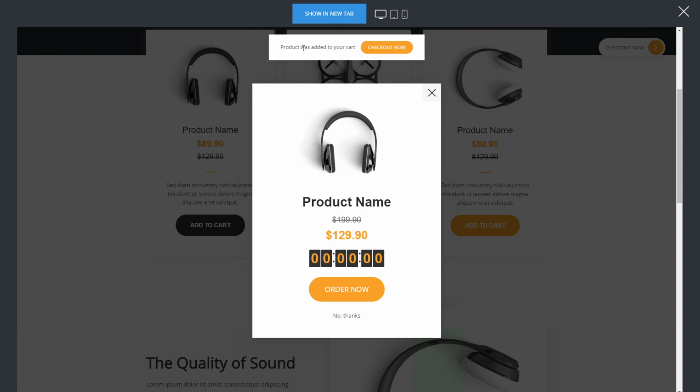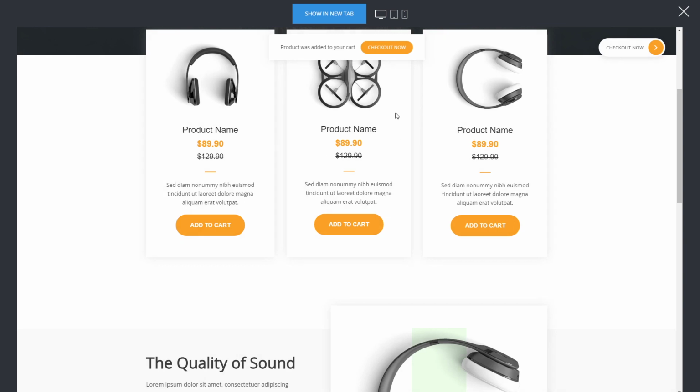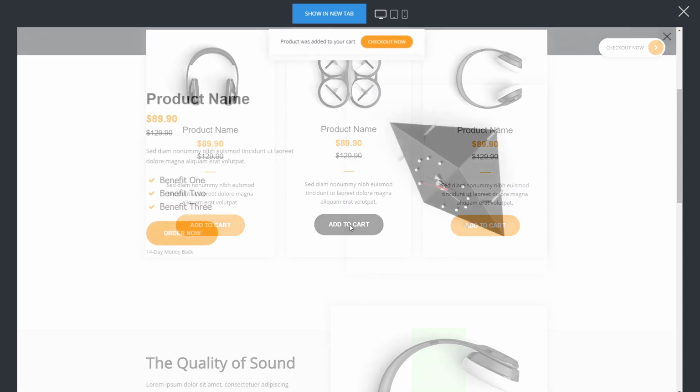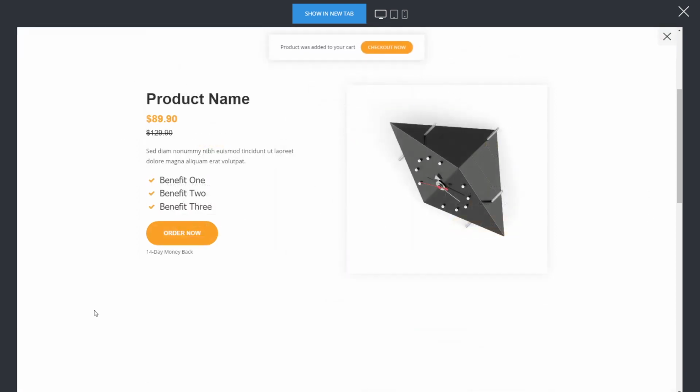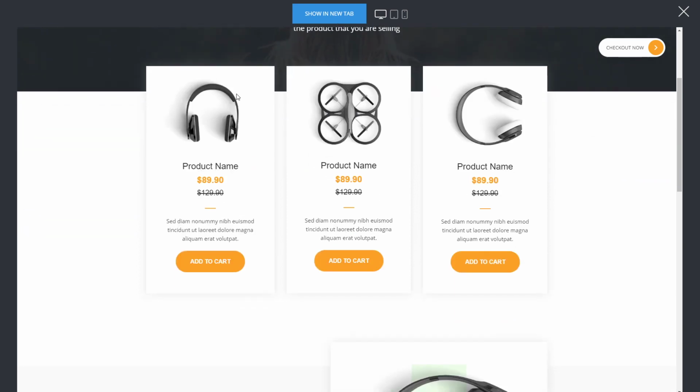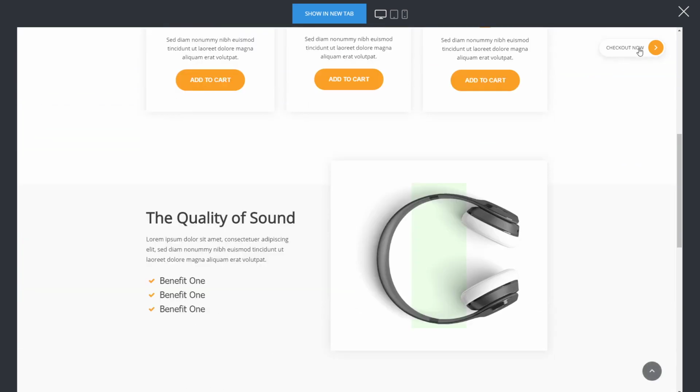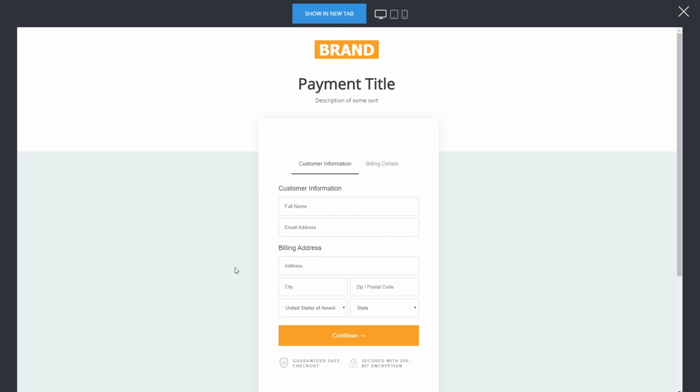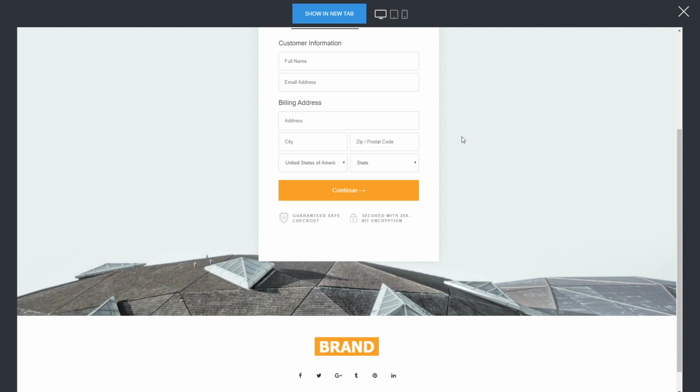As you can see, the product was added to your cart, and you can now click to add this new product as well, and it's added again to cart, and they can close or go to checkout right away. And for this one, when you click on it, this big pop-up will again show on the page with the upsell product that they have. If they don't want it, they can just click on the X, and that's it. Of course, when they're ready, they can click on checkout now to see everything. In the billing section, they will see everything about the products that they've added to cart.